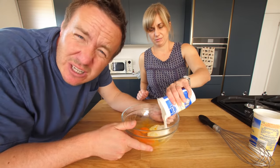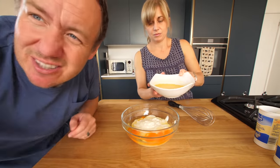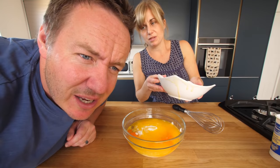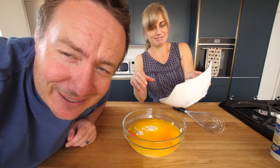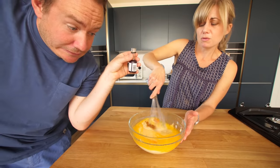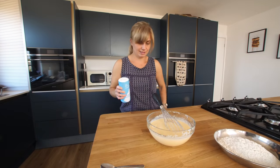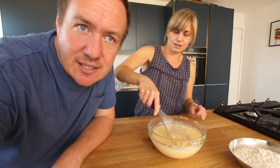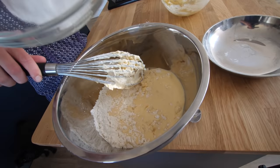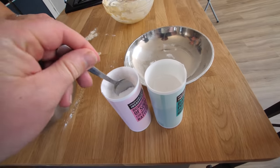Buttermilk - been using quite a lot of that recently on the Bundt cake. And if only we had some melted butter. Oh yeah, we do! Amazing. Melted butter's going in there - this is naughty. Like yesterday's recipe - butter, spaghetti, chicken. We're going to get some vanilla extract - whoa, that was close. I think that's enough, just a little sprinkle. We're making batter, not the sea. It balances out the vanilla extract. I'm going to shimmy in the flour - we might need a bigger bowl. In goes the sugar, a teaspoon of baking powder, and a teaspoon of bicarbonate of soda.